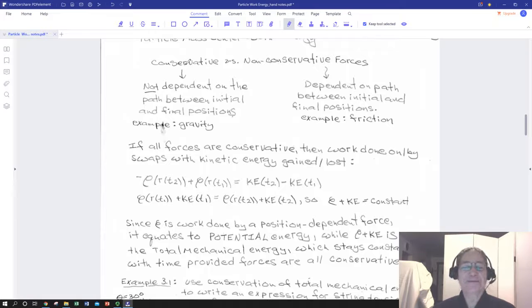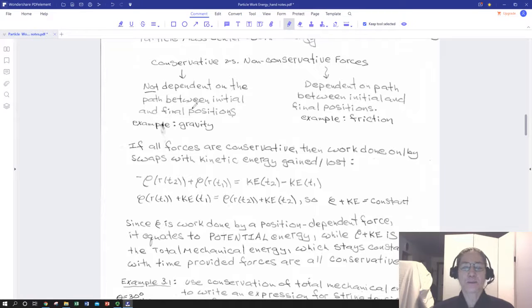So let's think about friction for a second. We have 2 types of forces when we're talking about work energy. Conservative forces, which are not path dependent and do not contribute to any kind of loss of total mechanical energy. And we have non-conservative forces, which are dependent on the path. So the longer a distance over which you apply them, typically the more energy you lose to them. Friction's a great example. Some of them are dependent on velocity. If you think about frictional loss to viscosity in a fluid, sometimes that can be velocity dependent.